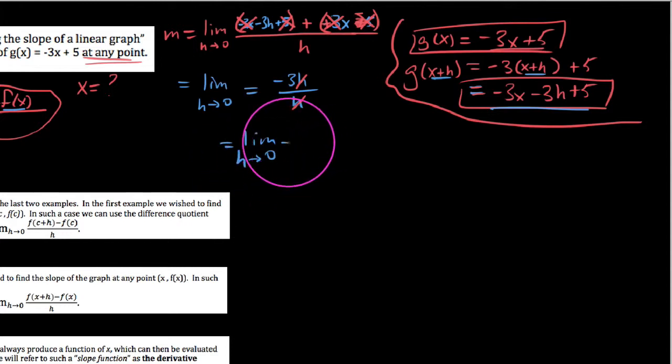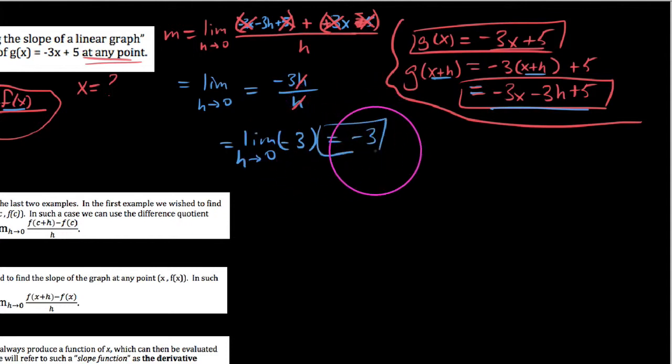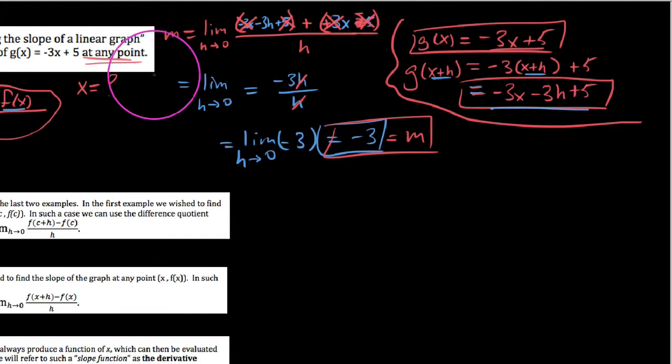And what we know from previous exploration of limits is this. What is this graph approaching as h goes to 0? Well, there's no h to plug in, so direct substitution yields a negative 3, but the limit of any constant is always itself. That line is always at a height of negative 3. So what we just determined is that the slope of this graph is negative 3 at any x value. We left x general, but why is this true?